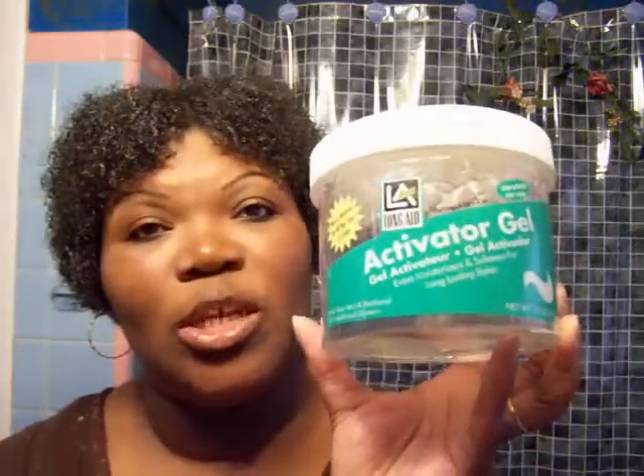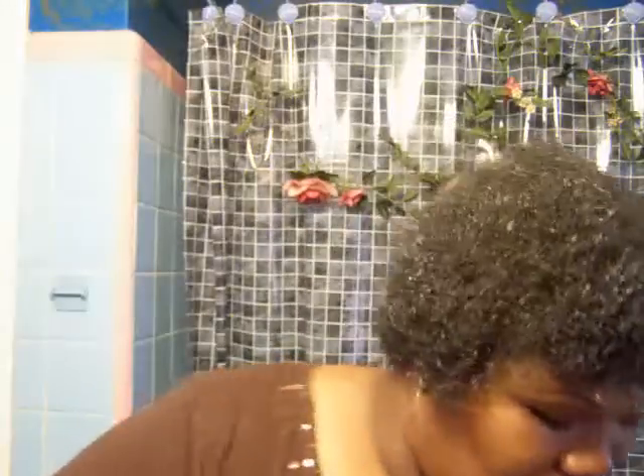This is a gel that I've been using and I like it a lot. Be careful with it because it's real heavy, real heavy. But I like it. It does leave your hair sticky, so if you don't like the sticky feeling, don't use it. But I noticed that if I use this with my same old same old, it takes away some of the sticky feeling. I like how it makes my hair look, but I don't like the feel. So if you're a person that doesn't like the heavy gel feeling, you won't like it. But if you don't mind it, it's a great gel.